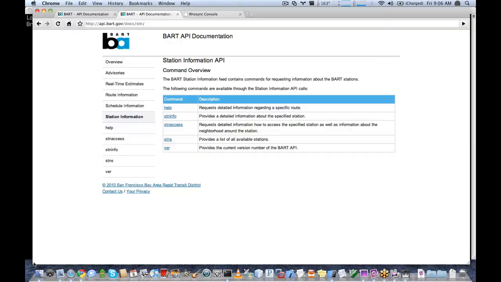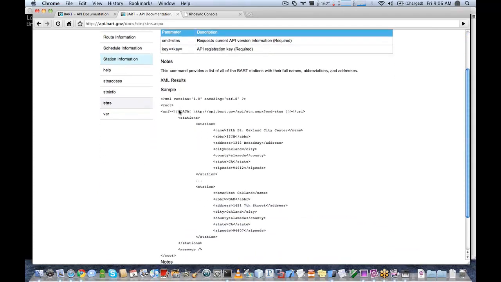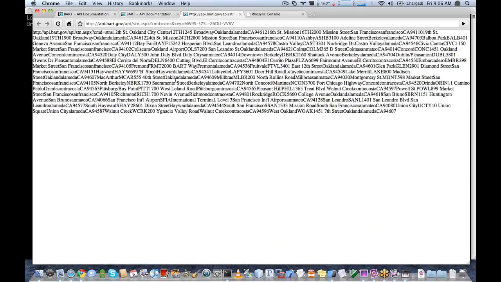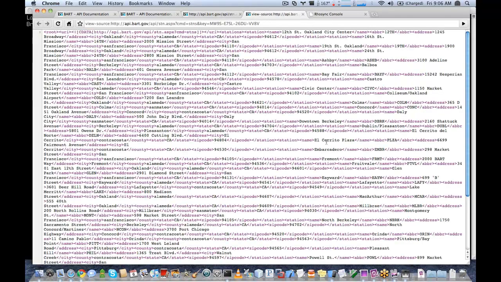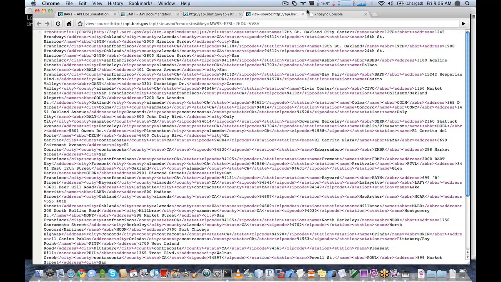So what we're going to be doing with this application is, in the Bay Area, there's the Bay Area Rapid Transit, and they have a wonderful XML API they provide. You can take a look at their website here at api.bart.gov, and they have information such as what stations are available, and an example of using the API. And if we take a look at the source, we can see it's XML data with a bunch of information about all of the stations.